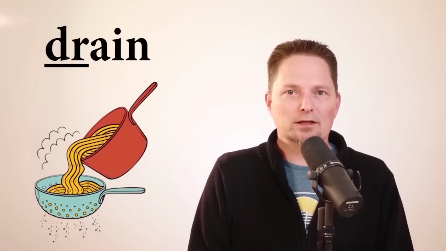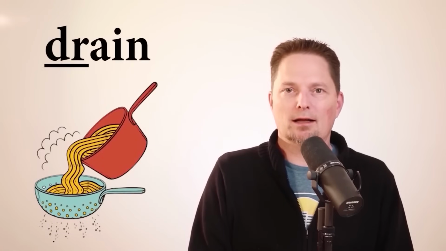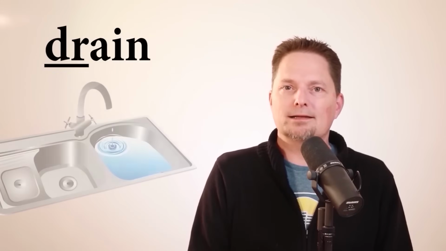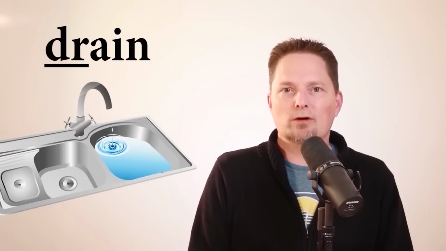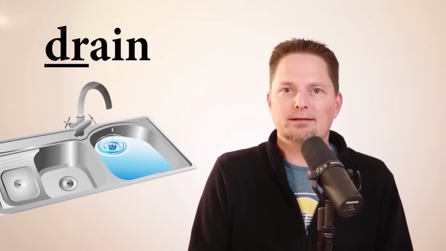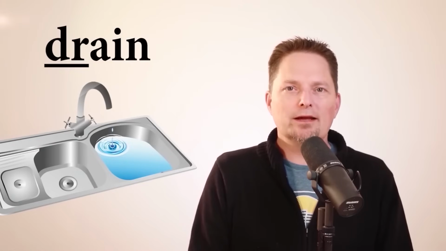Pronunciation, we see DR together, it makes the j sound, like jump and juice. J. Plus the R, drain. Other things you can drain, containers, like a sink. They need to drain the sink. The sink is full of water, so they need to drain the sink. Let's practice. Do they need to drain the sink?